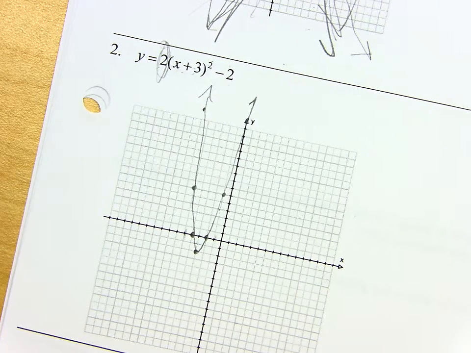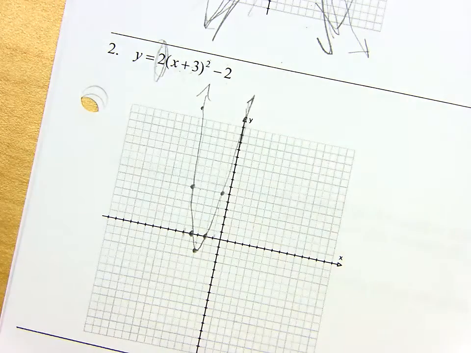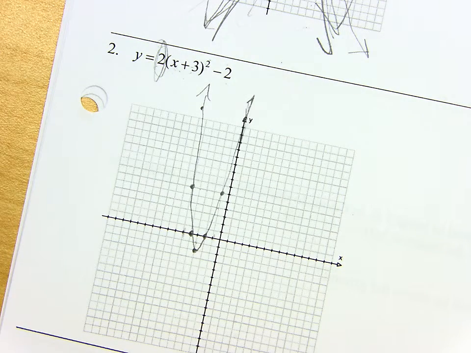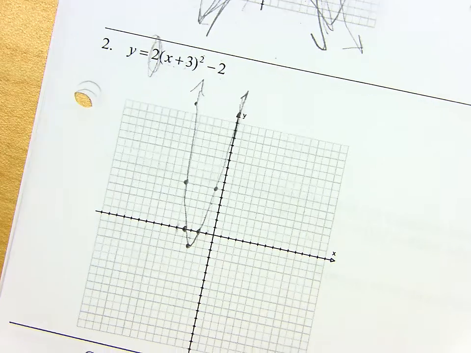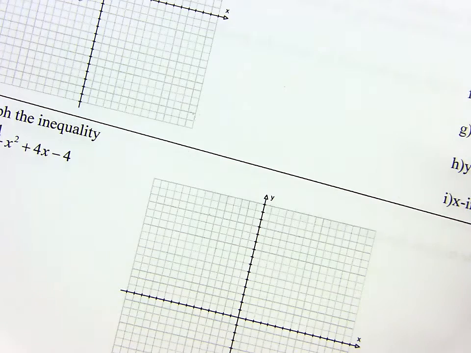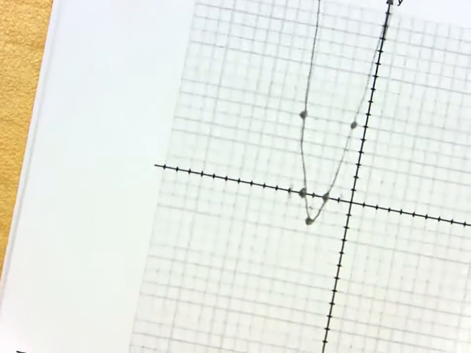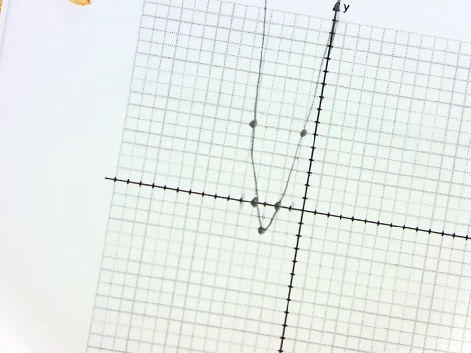I only had to have 5 points. Correct, but I need the y-intercept anyway, so I just did one more point. So now I have a whole bunch of information. I know the x-intercept without even doing it, right? Because it came out really nicely on my graph. I can just look at my graph and it tells me where the x-intercepts are, right? What are they?